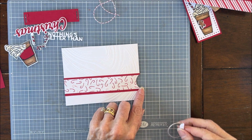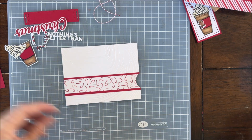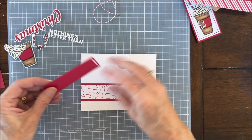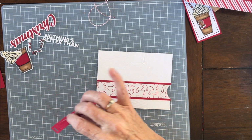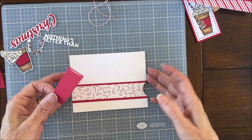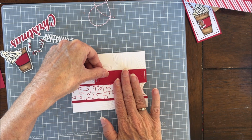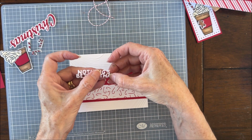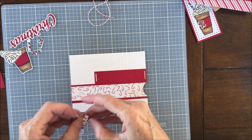Okay, so I've got that cut. The next thing we can do is this piece here, we can attach down right above this here, and bringing this out to the right, just to the edge, just like that. And then the nothing's better than is going to get glued down to that.